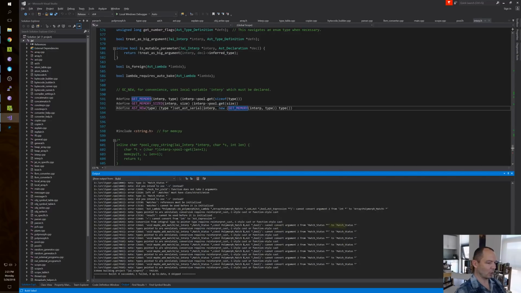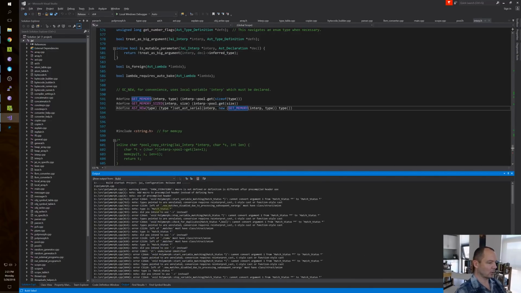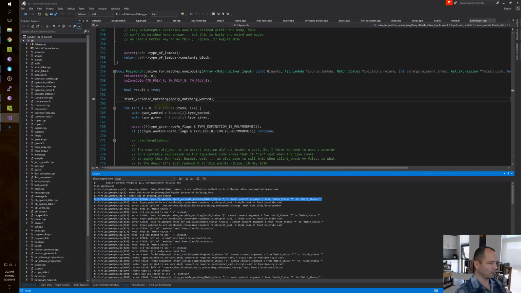Maybe not. Maybe we call start polymatching. Start variable matching. Okay. This is one of those things that probably has to change a little bit.